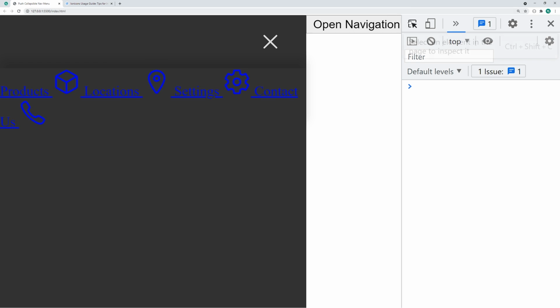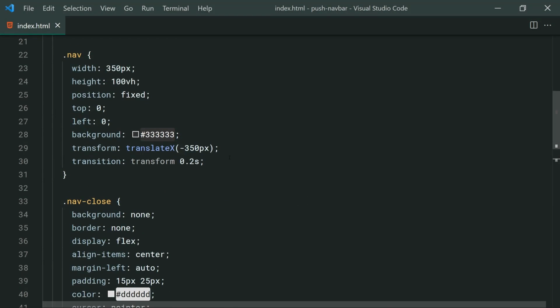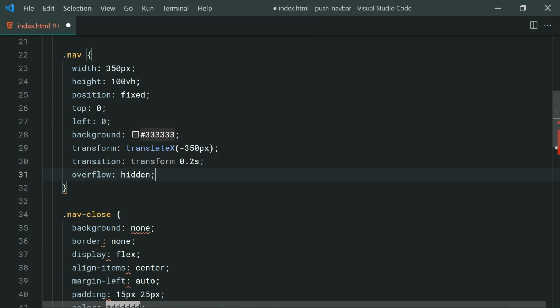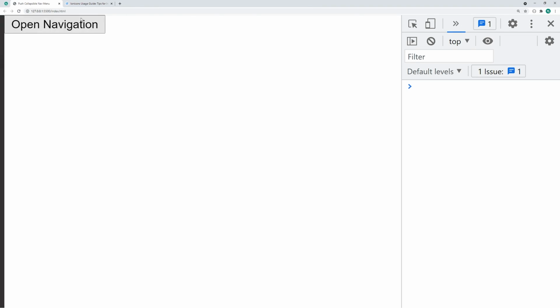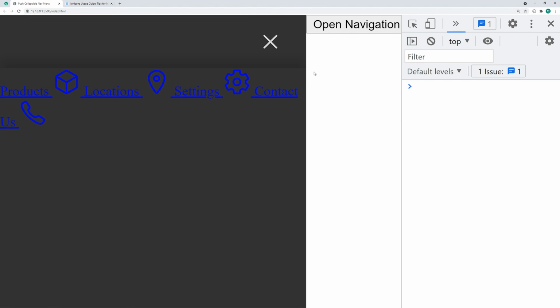Okay, but unfortunately you probably can't see it, but the shadow is going over on the right side here. So right on the edge of the navigation menu, it's actually overflowing. To fix that, we can apply a simple overflow of hidden on the nav, and that should now hide what you probably couldn't see anyway, but it is now gone.